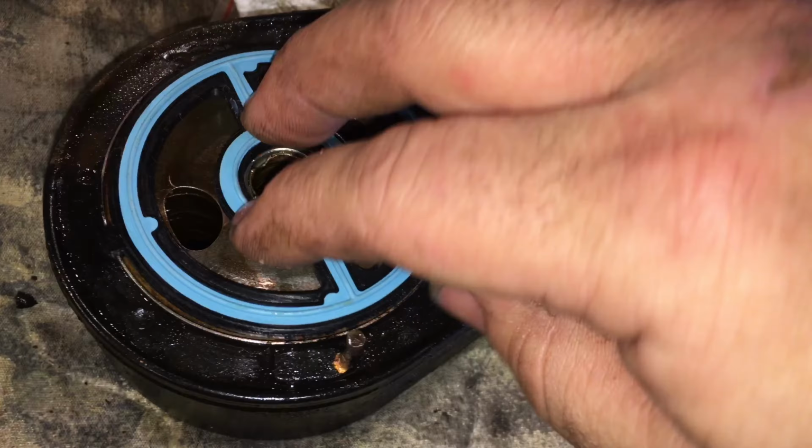So basically, the next step here is I'm going to clean this up completely with some paper towels, probably some solvent to make sure there's no oil or grease or residue left over at all. And then the next step I'll take is this will get installed. The new one will get installed in the correct orientation. I don't think it has an upside and a downside, but it does have these ears. Right, the ears are in these locations. So I want to make sure that the ears line up. That would be how you orient it.